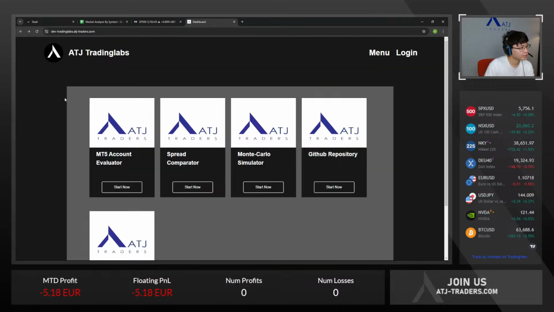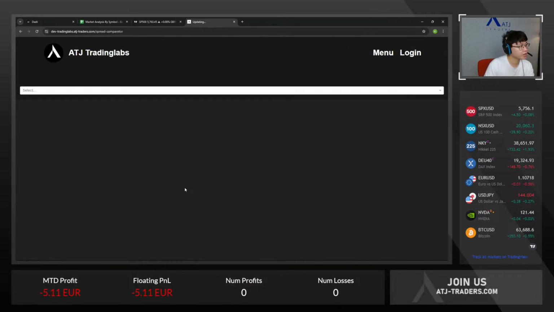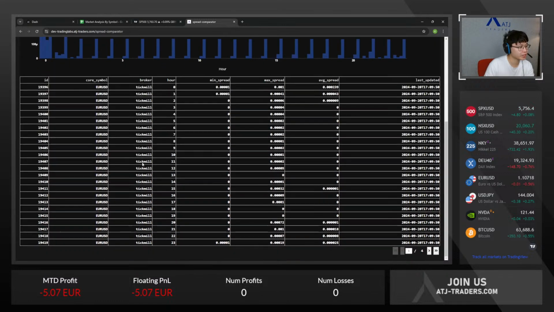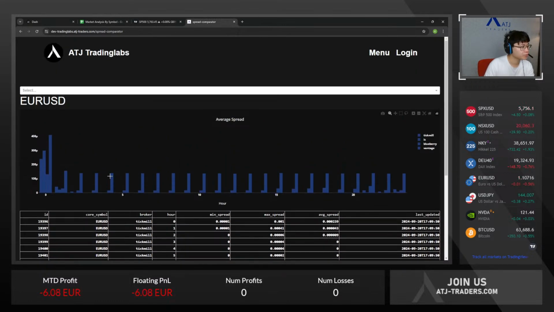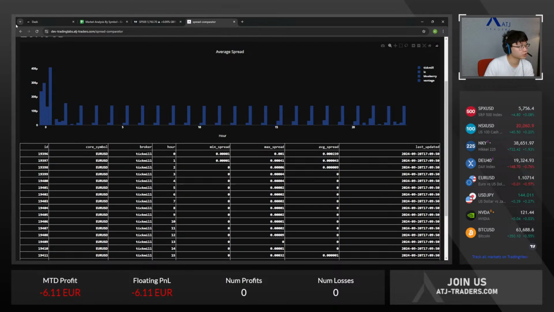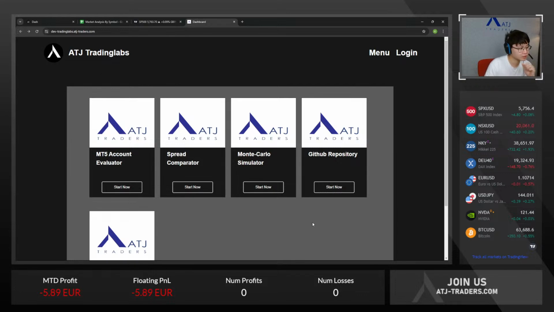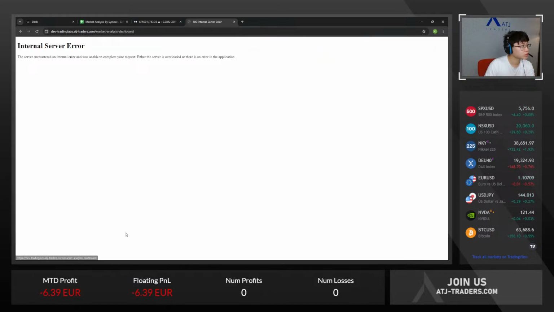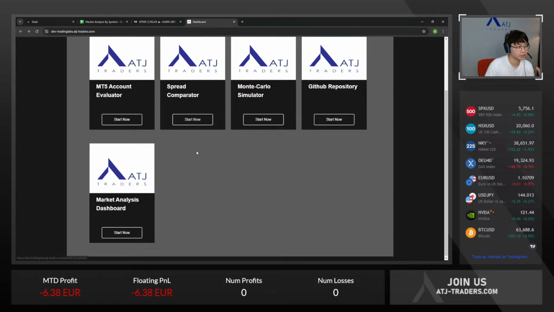We also have a spread comparator app, right? This app is able to extract data from brokers, and it compares the spread at each point in time. This is still in development, so none of it is done yet. The Monte Carlo simulator that I was coding last week is going to be here too, and also the market analysis dashboard, but this is not ready yet.